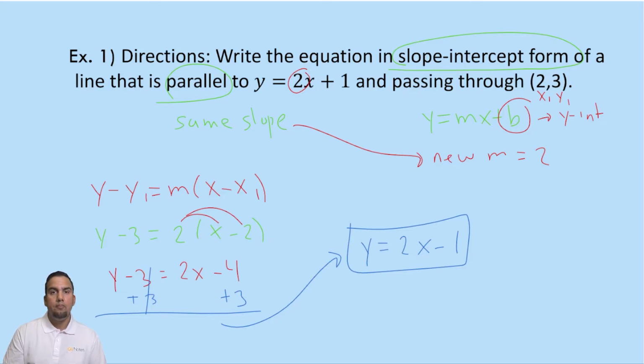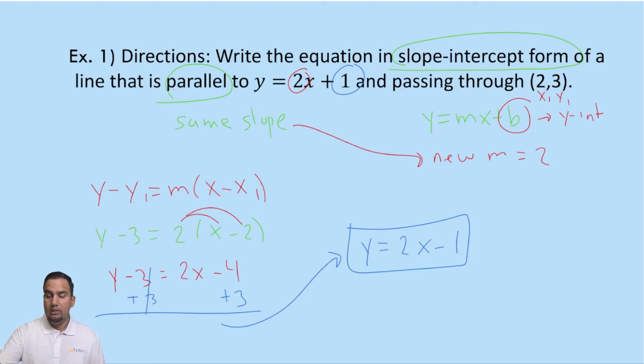So realize what happened. You're passing through a random point that's given to you. The random point is going to require us to use point slope form. But it's parallel. So parallel means same slope. Because same slope means the same, we knew that the slope was 2, so we just kept it the same, which is 2. Now, some of you are going to wonder, well, what about this 1 that's here? To be fair, that 1 is irrelevant. It's not going to help us in our future equation. That was only going to be our y-intercept for the first equation. We need to find the y-intercept for the second equation, which happens to be -1.